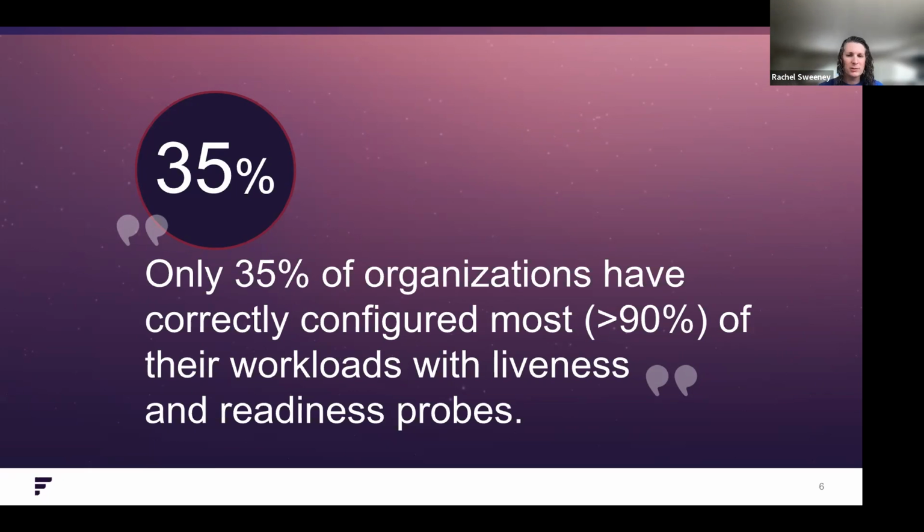So they woke up one morning, there was a huge backlog of work, they were very panicked, and we had to help them through it, and then showed them, if you configure liveness probes, you won't have this issue going forward. So if you want your cluster to scale, that's a great way to do it.